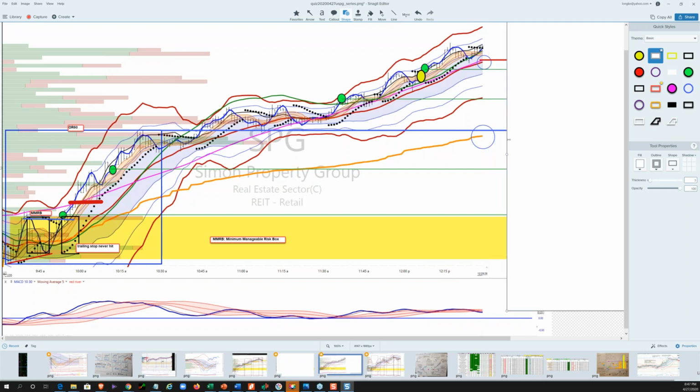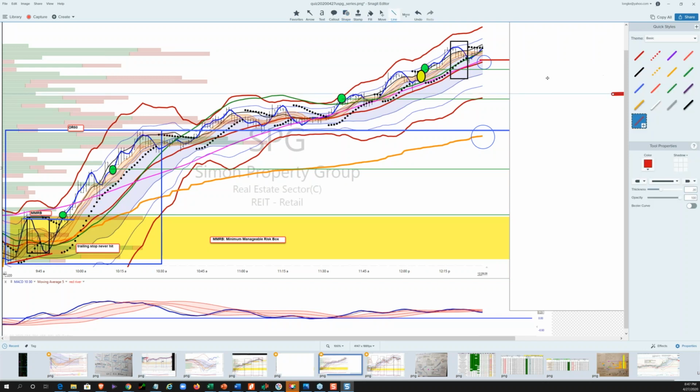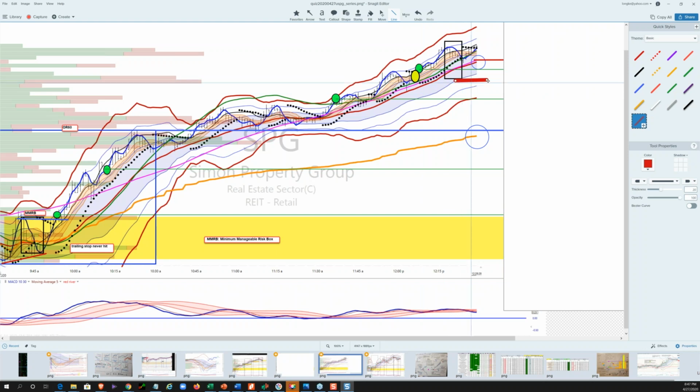Keeps going well. By this time, I have now just moved my stop up. So when we track this with the trailing stop, never even really tested. And at this point, I tighten it up because we're heading into the lunch. So instead of having the stop here, I just go ahead and lock in the gains on the fourth and final position, and then just leave it there.